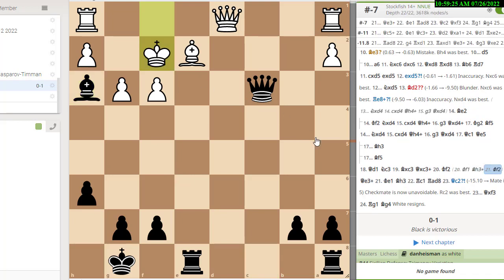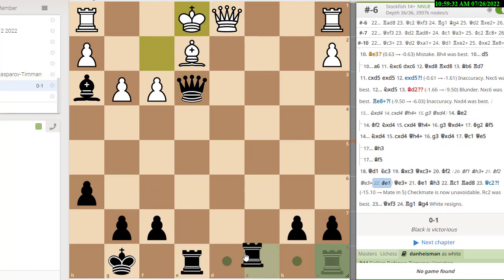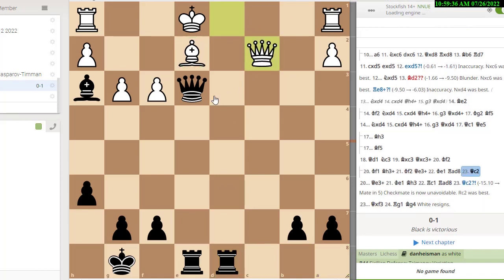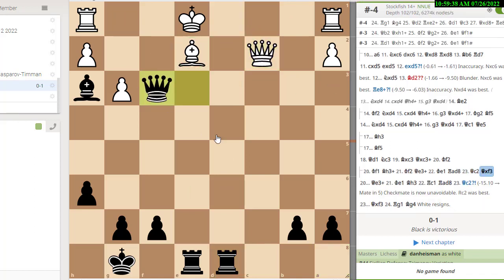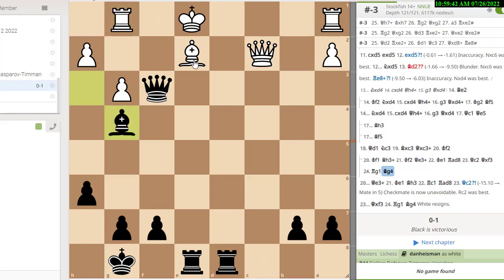If you say, I don't understand, why is it mate in 7? Just play the moves out. Queen check, king here, rook here, trying to remove the guard on the bishop. Queen c2, queen takes f3, sneaky pin. Rook g1, bishop g4, hitting the bishop again. And now Stockfish says he should throw away his queen, so it's mate in 3 instead. All right, so that's a what if he had played king to f1.